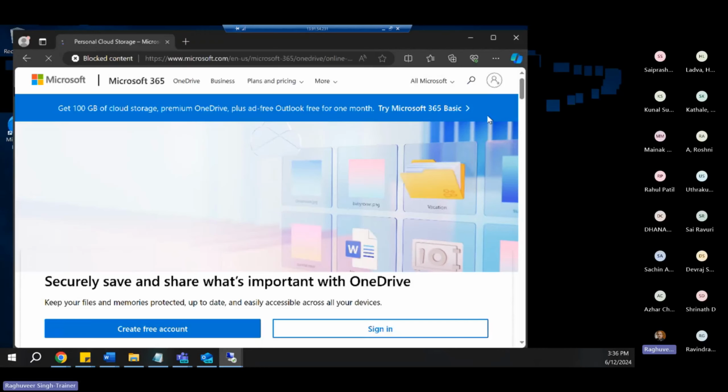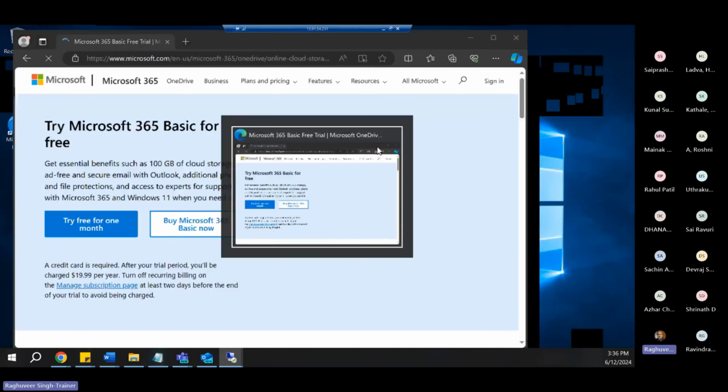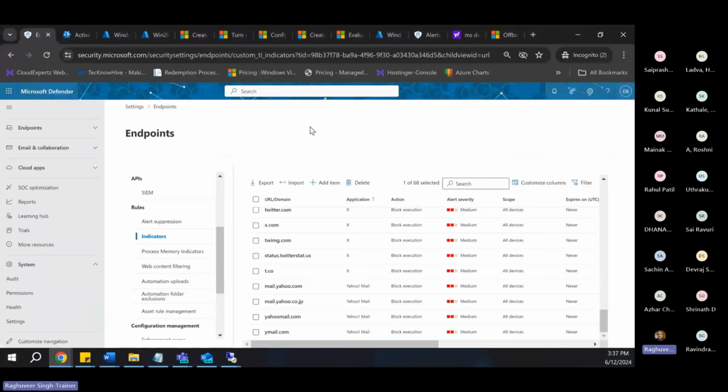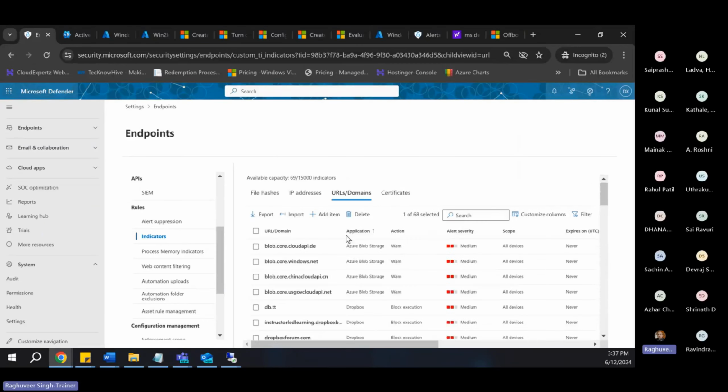Any question on this indicators part that you see? This is a proactive security approach that I have deployed in my organization, where I'm not allowing my employees to access anything that is prohibited by my infosec policies. Probably social networking sites, employment websites, gaming sites, betting websites, and other types of information that I can block here. So whatever I've configured is working exactly fine.